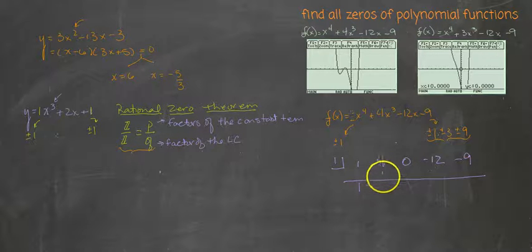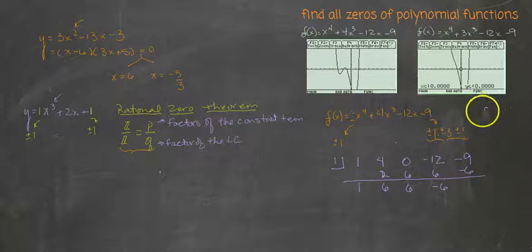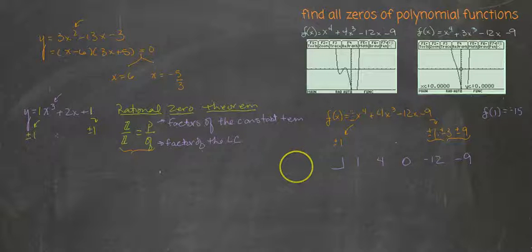Bring down a 1, 2, 4 plus 2 is 6. 1 times 6 is 6. Bring down the 6. 6 times 1 is 6. Minus 12 plus 6. I can already see it's not going to go well, but let's do it anyway. Minus 12 plus 6 is a negative 6. 1 times negative 6 is negative 6. I'm going to get a remainder. It might be worth it to go ahead and finish up just so that I can make a note that f of 1 equals negative 15. But I want to go ahead and erase all this because that's not a factor.